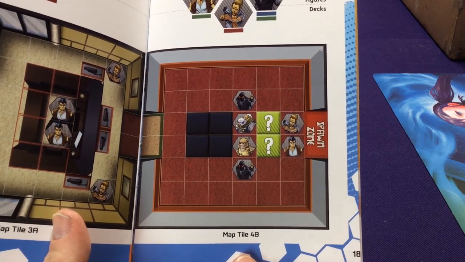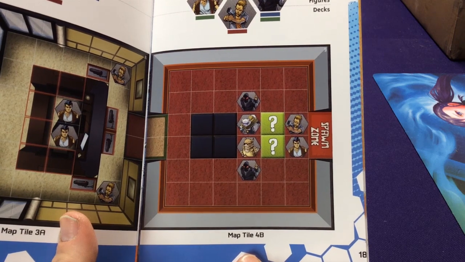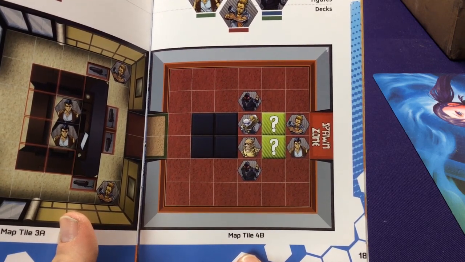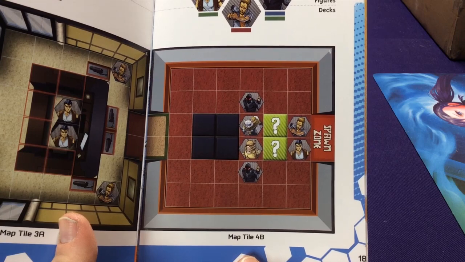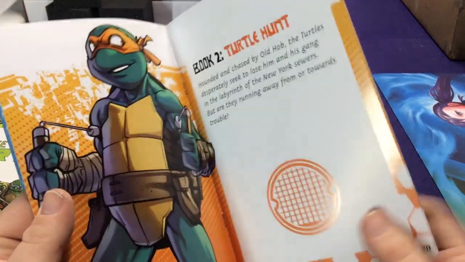Now in that one though, I don't think you fought Old Hob and Aelopets. I think you fought someone else. I have to grab the book and compare, which I'm not going to do at this time.